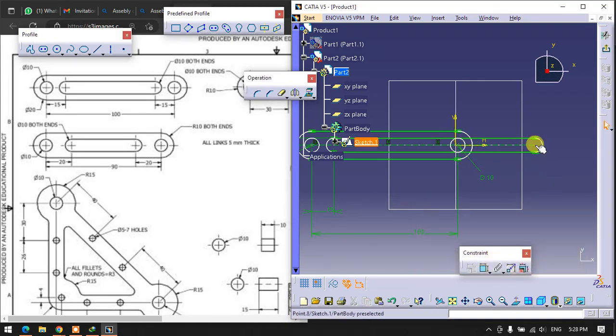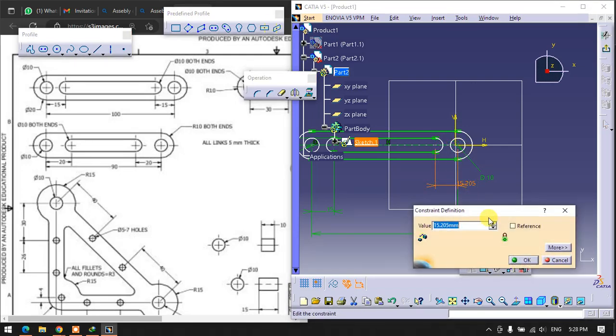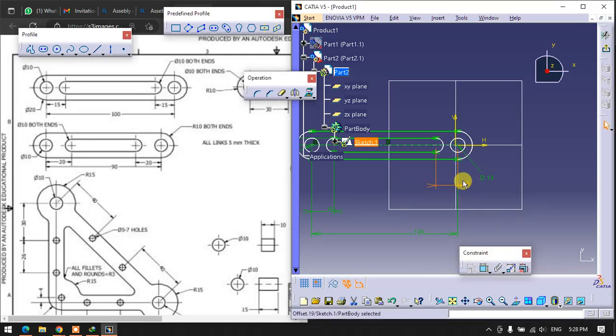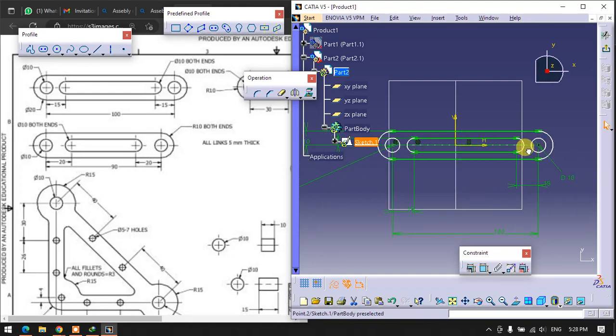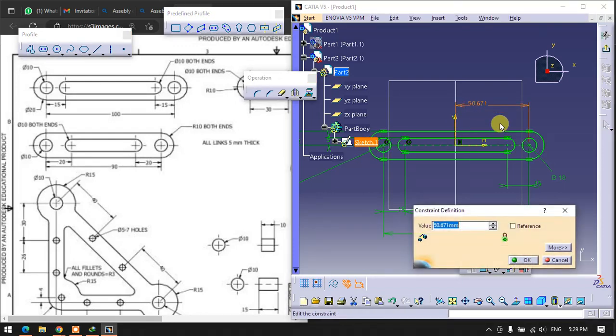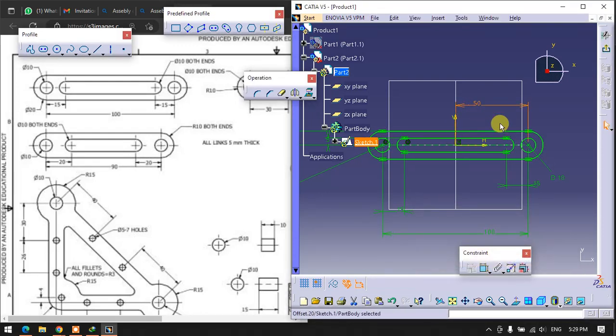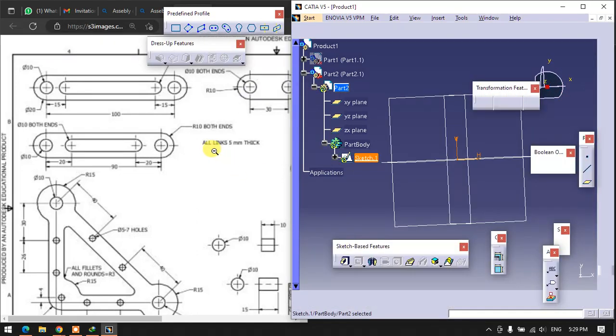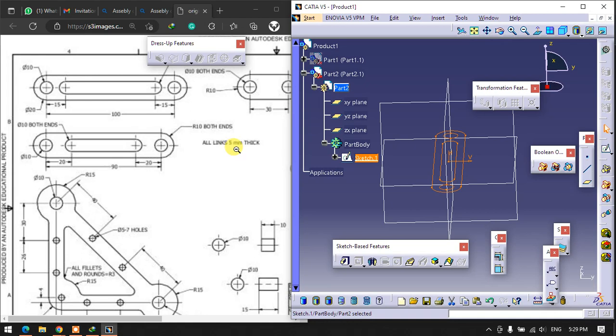Now we know that this is inside, right? So that's why moving inside. I can specify the distance from this point to this center, which is equal to 15 again. Okay, now everything is settled. We can move this one. If you want to fix, select this point and select the middle axis and specify the distance as 50 of the total length. Now I can make sure that this one is extruded and all the links have 5 mm thickness. Simply specify thickness as 5.